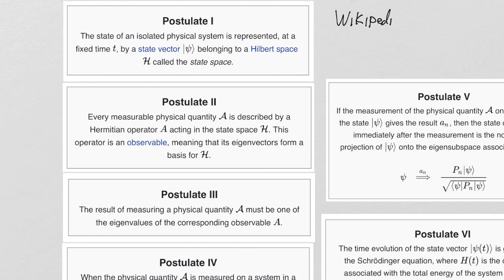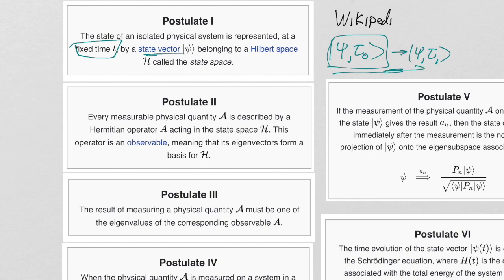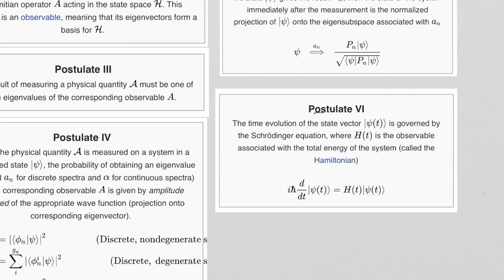But that aside, they're interested in a fixed time t, because that's a signal to us that state vectors change in time. We haven't discussed this, but we name a state vector phi. There's phi at a certain time, and at a later time this becomes a different state vector. We can still call it phi, but we have to give it its new time stamp. And the question is, how does that happen? If we know what we're starting with, how do we end up with something new? And that, of course, is postulate 5.